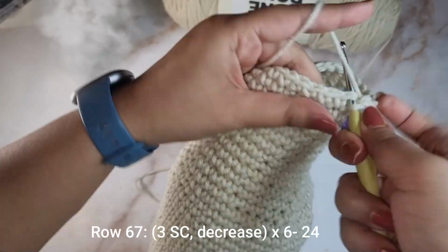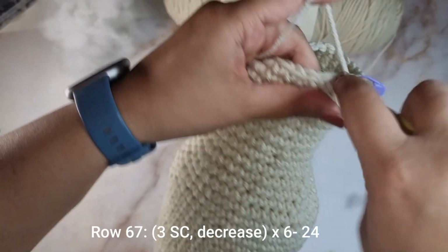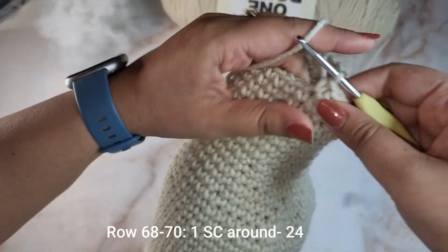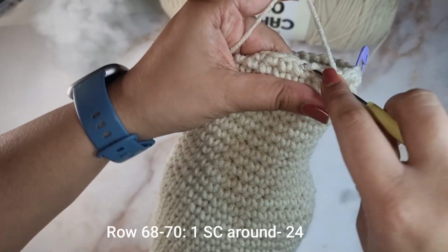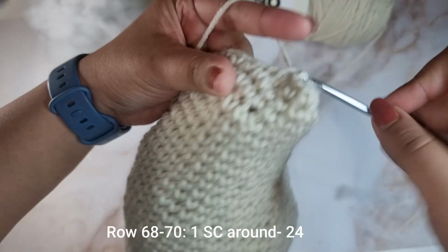Now for the next row, you're going to do 3 single crochets followed by a decrease 6 times all the way around until you have 24 stitches for this row. And then you're going to follow that up with 3 rows of 1 single crochet all the way around for 24 stitches for each of the rows.